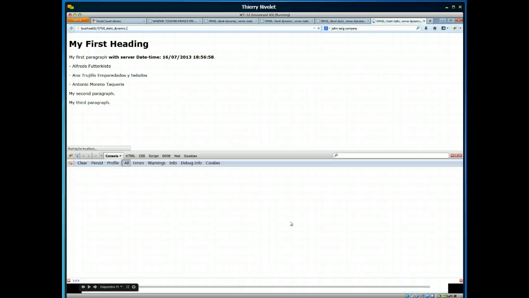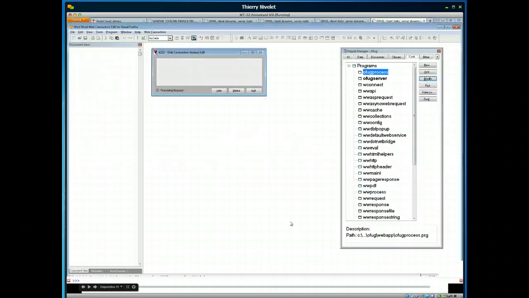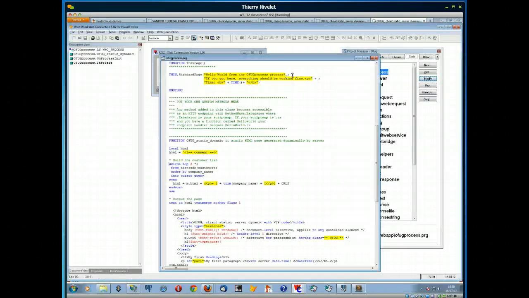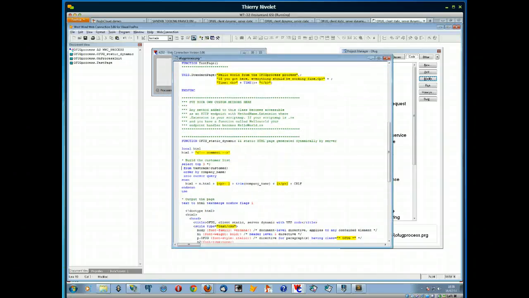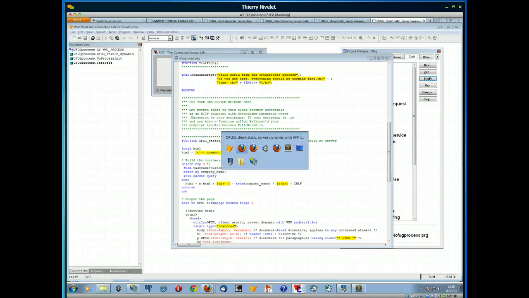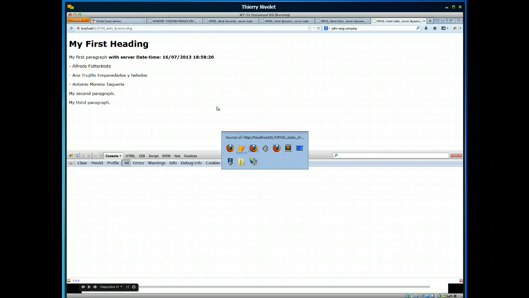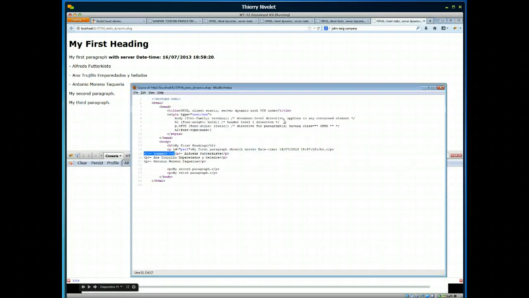So anyway, you can see that it's pretty easy to catch errors and to modify the program as you run. It's something that you can do pretty easily. You don't need to stop the server, and you can do quite a bunch of operations. I hope it's been clear enough for you.